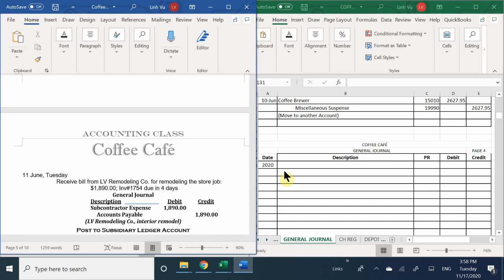Okay, so remember, we hired LV Remodeling to remodel our store. And then we rehire LV Remodeling to finish off our coffee grinder. So we have two bills that we're expected to have from LV Remodeling. All right. So this is from the previous one, right? Remember when Kim Robinson came in to consult about the design? So now this is them executing the design. So what was the bill amount for?